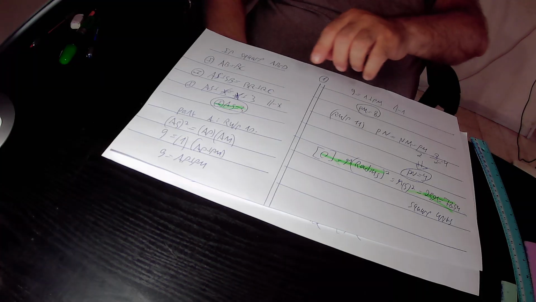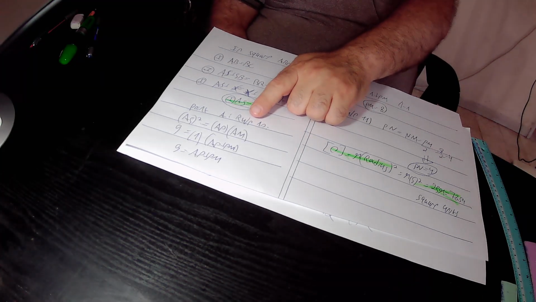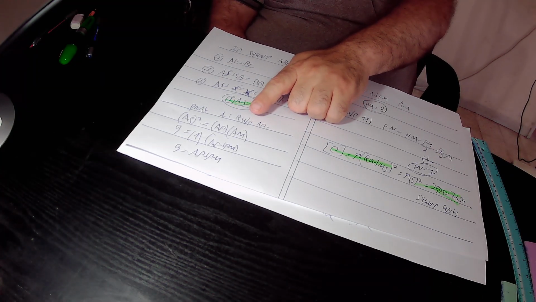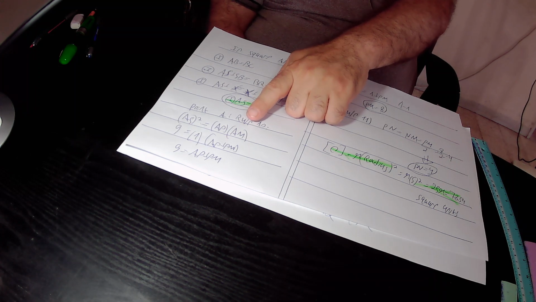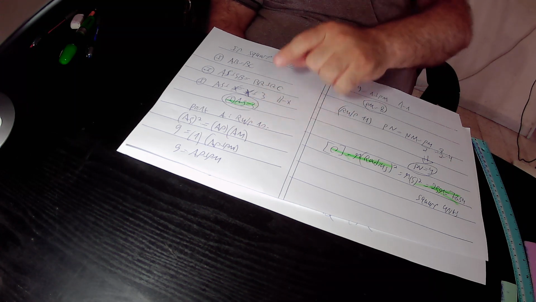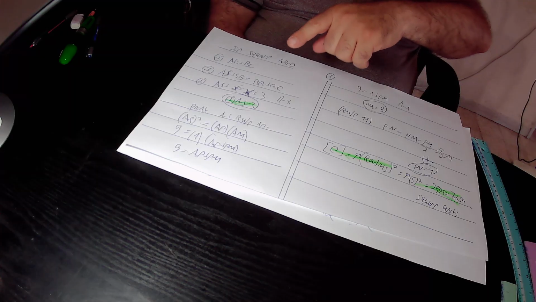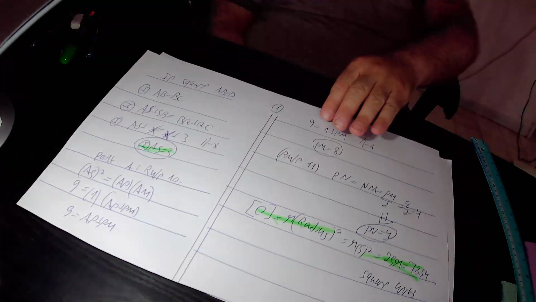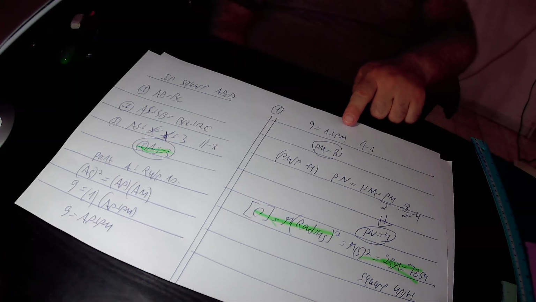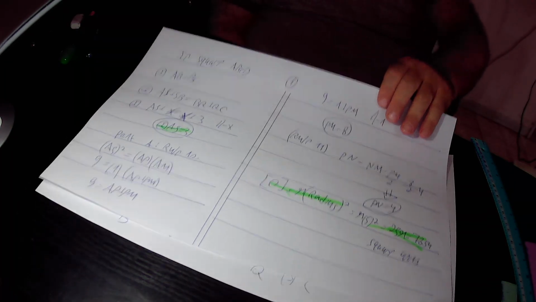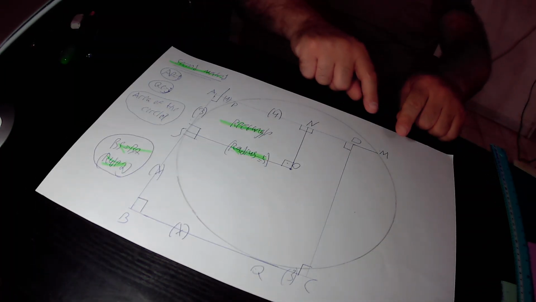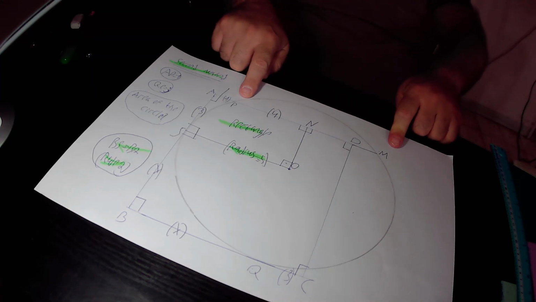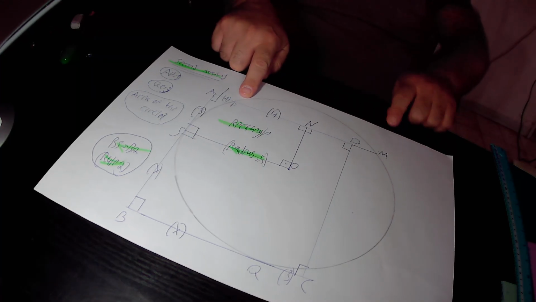So in total, we found out that 9 equals AP, that is 1, times AM, that is AP plus PM. So 9 equals AP plus PM. AP is 1, so 9 equals 1 plus PM. If we subtract 1 from this equation, we finally find that PM equals 9 minus 1, that is 8. So PM equals 8 units in its length.